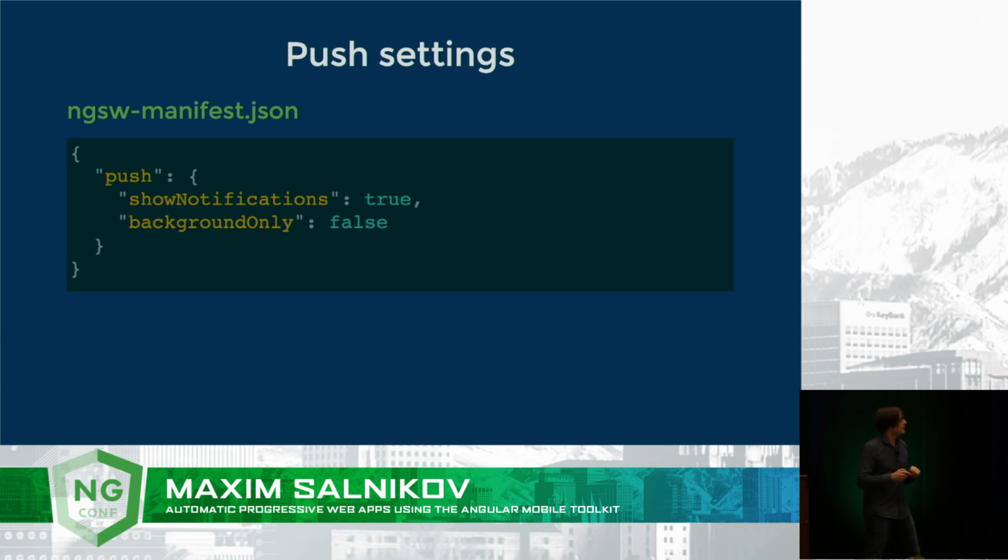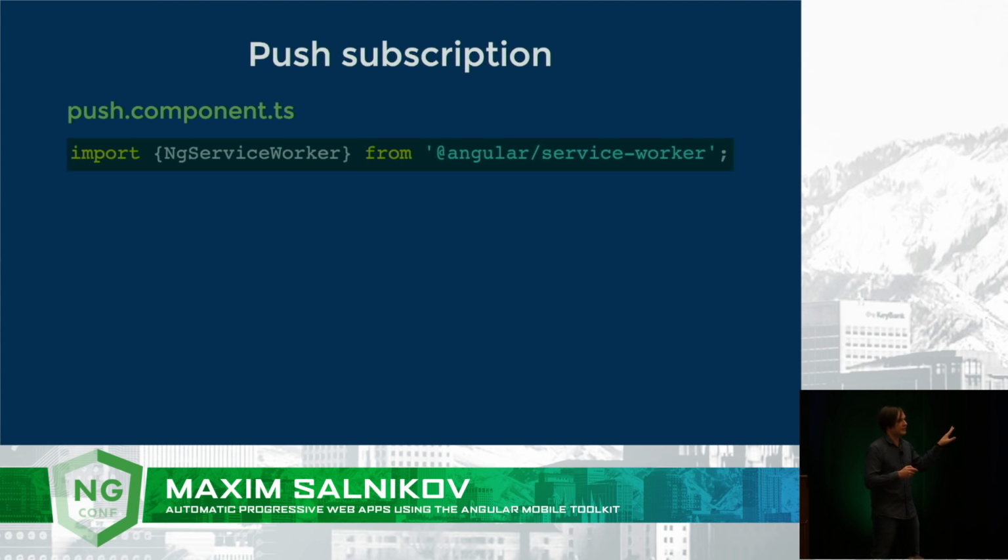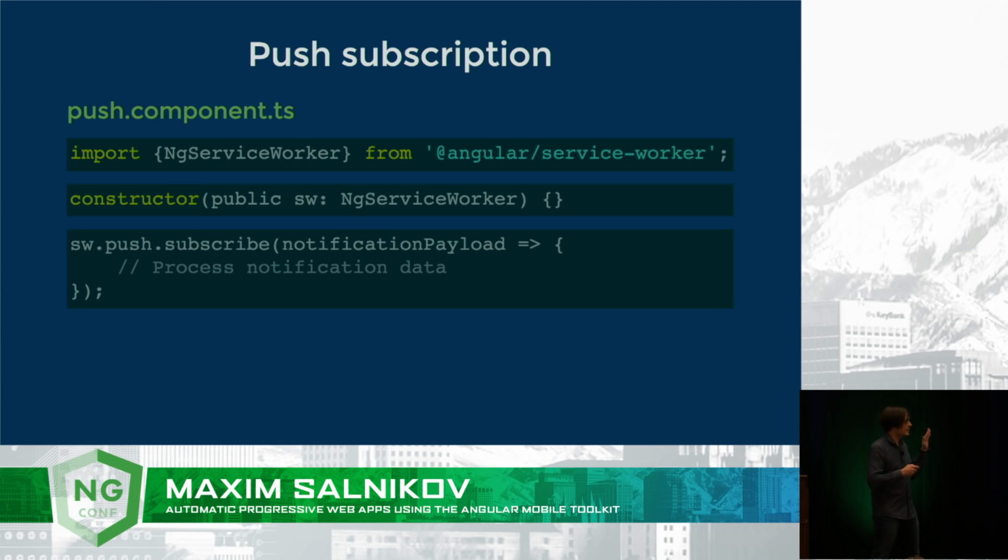I know you've seen these interfaces. How do we do this? Using our good friend companion. Import it like regular, inject it like regular, and now we have access to a method called subscribe. What it does, do not be confused with these many types of registration and subscriptions. This method subscribes our application to the events from the service worker. So once the service worker receives a notification, it brings it to our app, and in the app, we are free to implement our own logic for how to show this notification or totally ignore it.